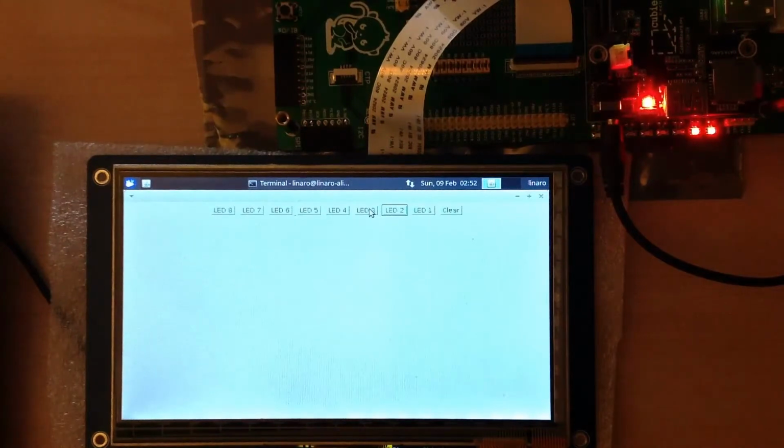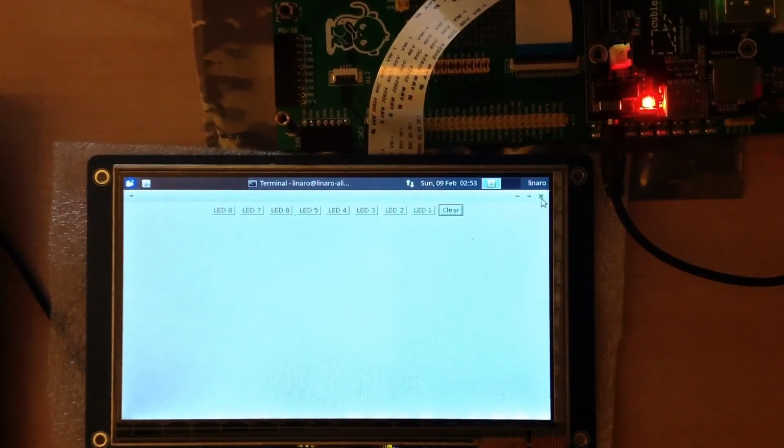And 3 would be the number 9, and when I click on that, it will light up, and all the way down to LED 8, which would be the number 14, and it would send that to /dev/IO_control, and it causes LED number 8 to light up. And if I want to clear them all out, I can just click on the clear button, and what I have that program do is send the number 15 to /dev/IO_control, and it'll cause all of them to turn off.